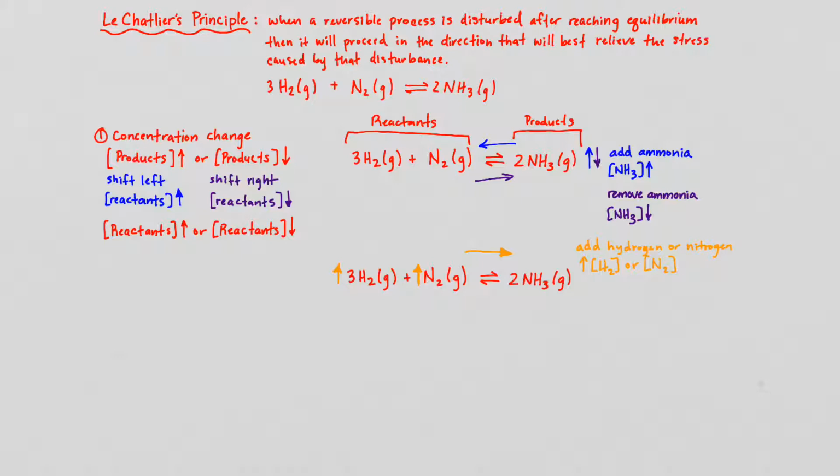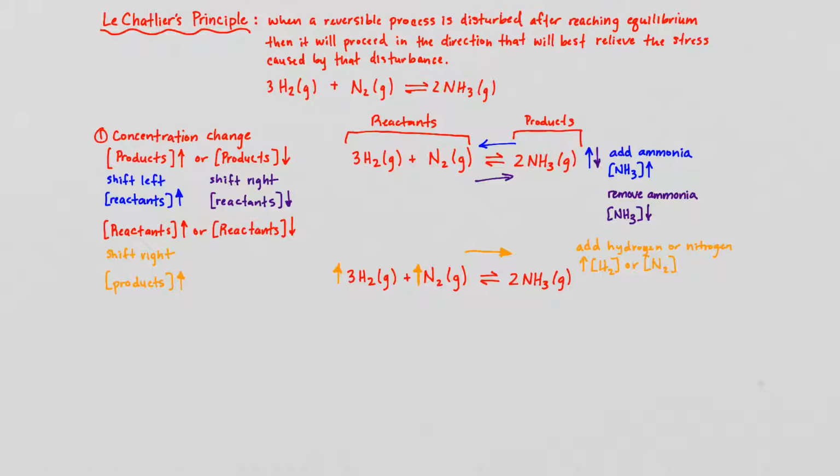You're going to have too much reactants and products. It'll disturb it, and then it'll force the production of more product. So you're going to have a shift to the right. The concentration of the products is then also going to increase, because the more hydrogen and nitrogen you have, the more ammonia you're able to make.